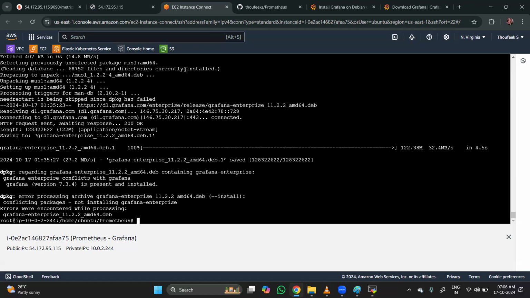But I need to update with that latest version. Currently, see the version is 7.3.4. I need to install Grafana version 11. I think I will start the service and try it again.